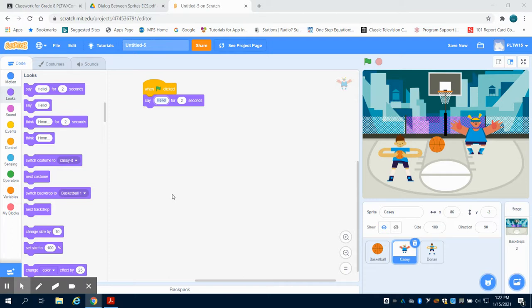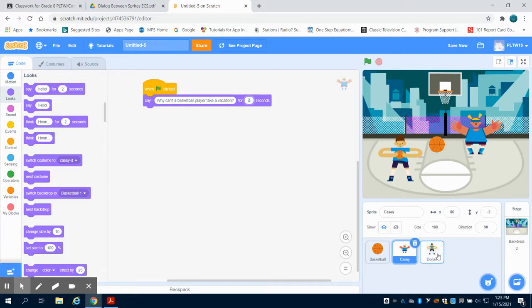And why? Oh, it's not typing. Let me try this again. Why can't a basketball player take a vacation? Now, I'm going to show you what that command actually does. So it stays up there for 2 seconds. You could alter it to stay up for longer. You could also just use a say command and then a wait command as well. But I find this block to be a little bit easier to deal with.